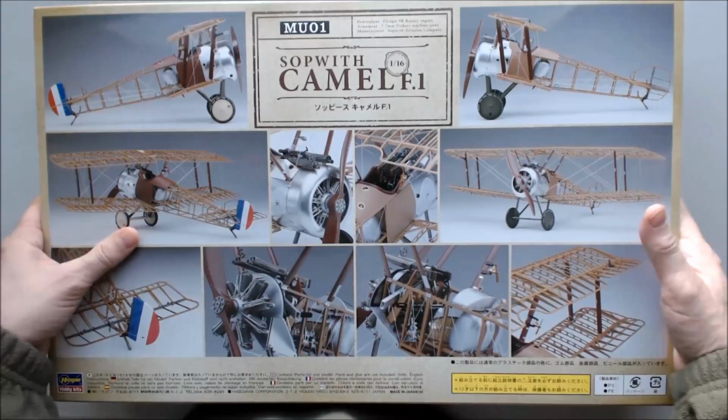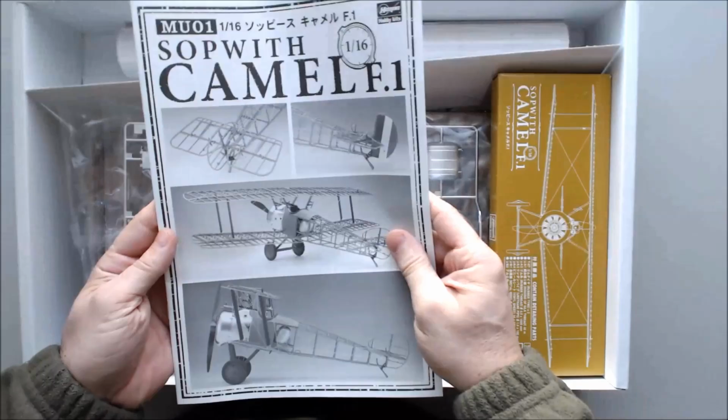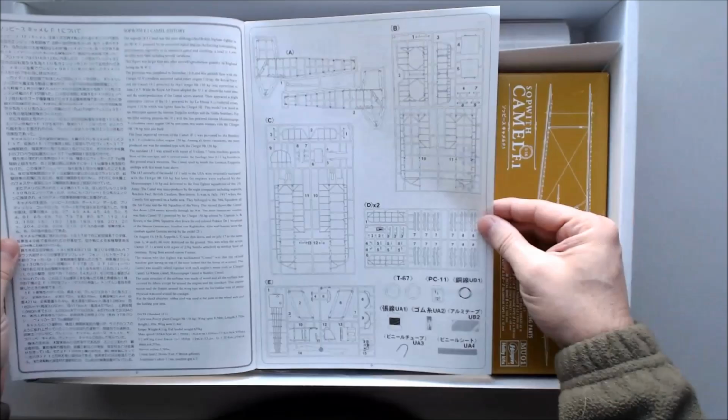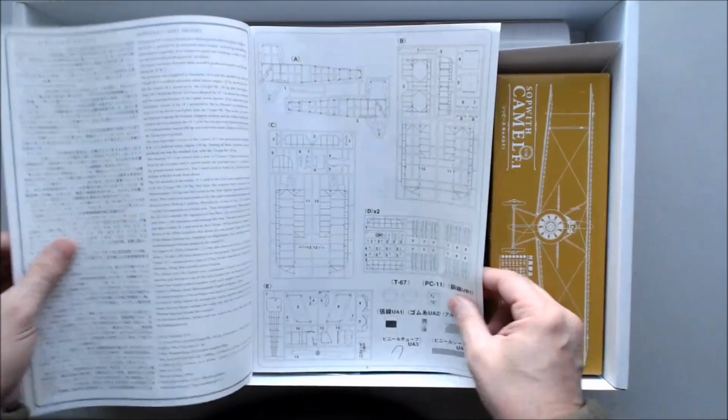It has this kind of a sleeve arrangement here. I'm going to pull the sleeve off. There we go. So right off, we can see the manual, which is a fairly detailed bit, 20 pages, goes into obviously lots of detail. Sprue overlays, everything that's included with the kit. There's a brief history over here on the Sopwith Camel.